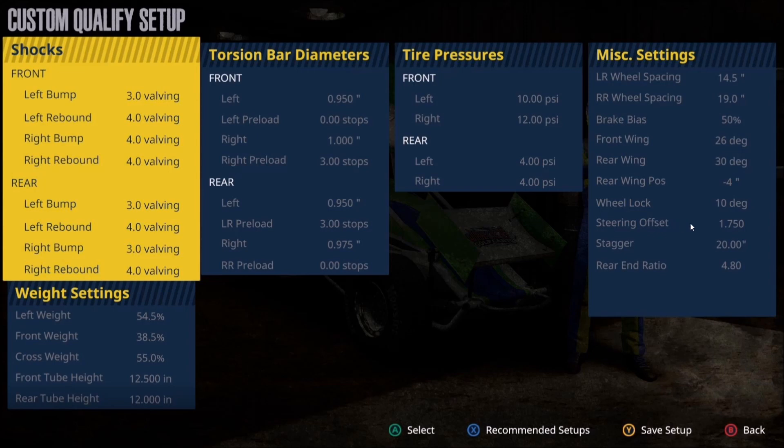Moving on to the steering offset, which is very closely tied to the amount of stagger. 1.75 — about the highest number I prefer to use — is simply to offset the very hard pull in the car from using the maximum 20 inches of stagger. I use maximum stagger here to maintain as much speed through the corner, but you can certainly build a setup around a lower stagger number like 17 or 16. In general, the higher the stagger number, the looser the car will be and the more it will want to rotate on its own. To tighten up the car, use a lower number — 17, 16, 15, and so on. Stagger is a very quick and easy way to adjust handling, and in some respects you build a setup around the amount of stagger you want to use.